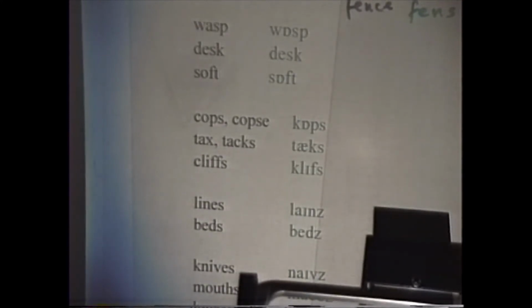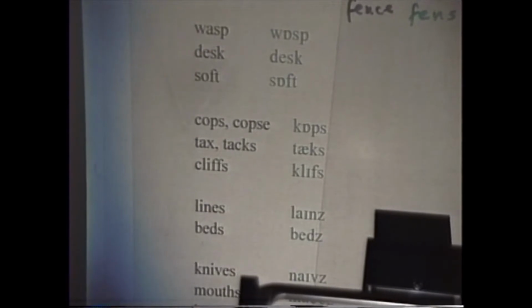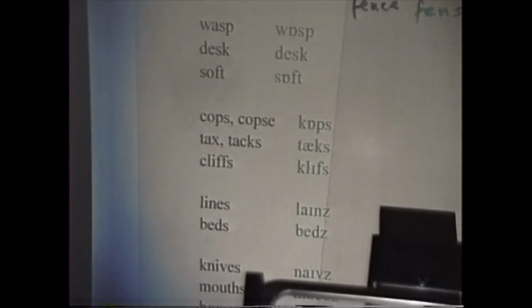Some of the other clusters we get, though, more or less only arise by adding a suffix. So there are no simple stems that end in F plus S, only plurals, cliffs, and so on. Likewise, we've got N plus Z, voiced consonant plus Z, line gives us lines. Are there any morphologically solid words that end in NZ? Can you think of one, anybody? Well, there are two. In fact, one is lens, and the other is cleanse. But because we have to have NZ, you can see how we can accommodate those.